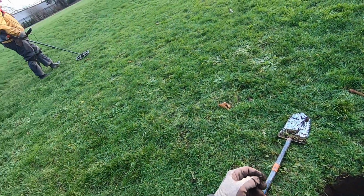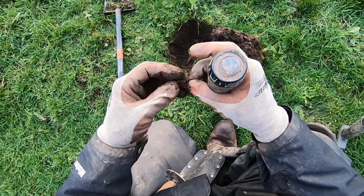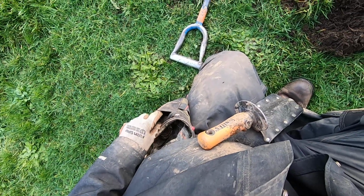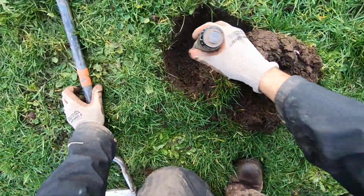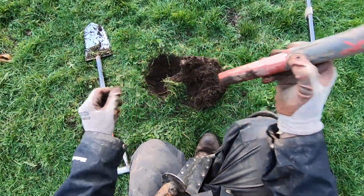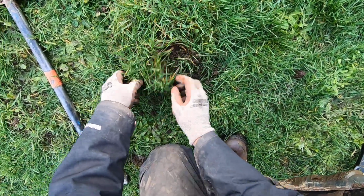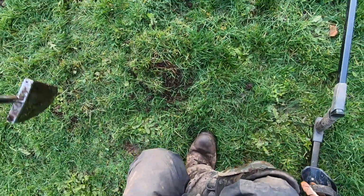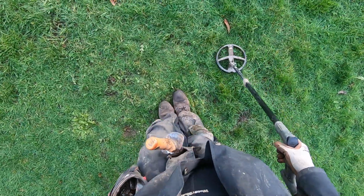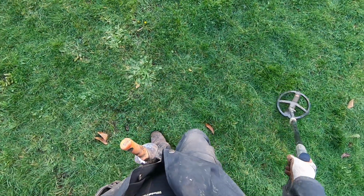Dude, just a wasted pull tab, all bent all different ways, just all twisted up, man. Who knows. Crazy. I think there's two targets in here. But that mud on my pinpointer is making my pinpointer not run very good. Crumbly soil here. There's another target in there. Nope, I was wrong. It was just that pull tab giving me a weird tone there. All twisted up.